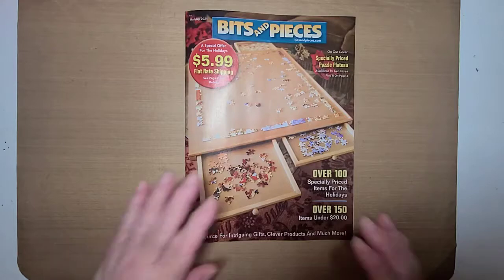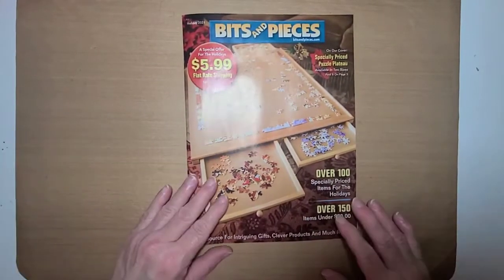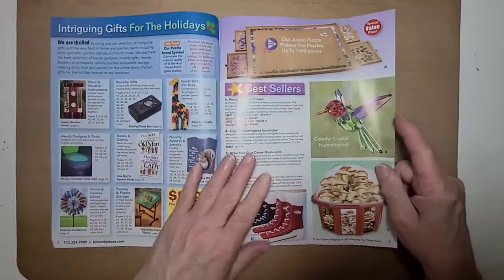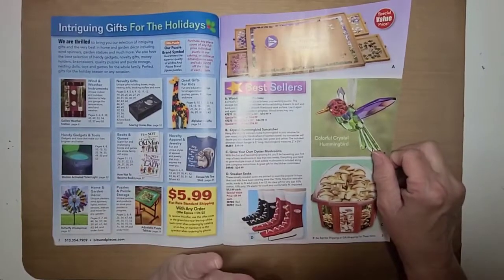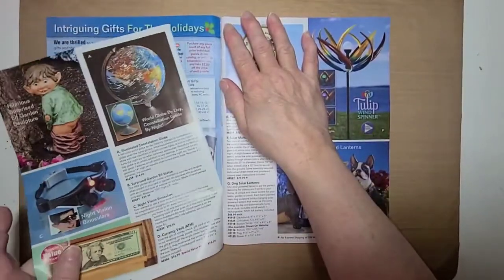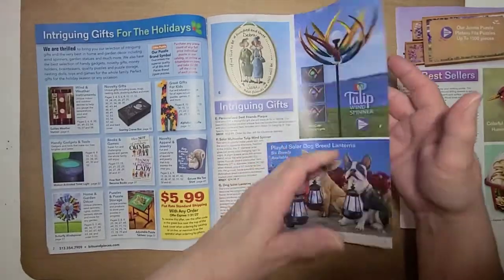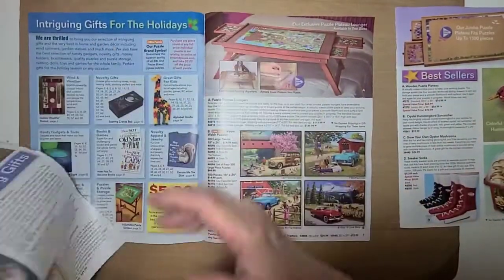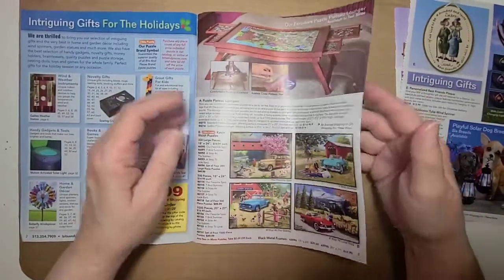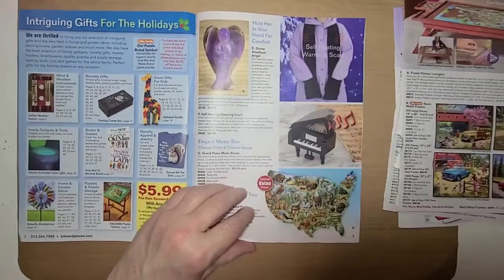What I want to do is harvest this magazine. This is actually like a sales catalog, and so I want to look through it, and I am going to tear out the pages that I want, the items that are on those pages. And you might think, well, how in the world are you going to use a magazine, a catalog? Well, I do have some ideas of what I'm going to do.